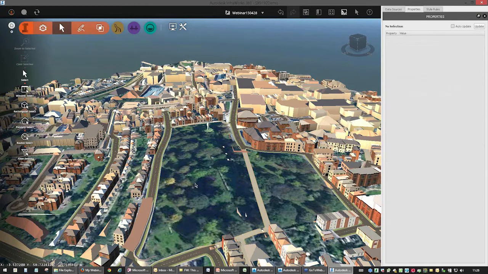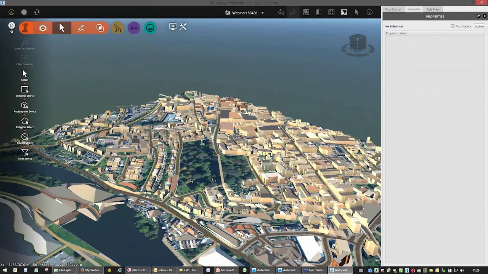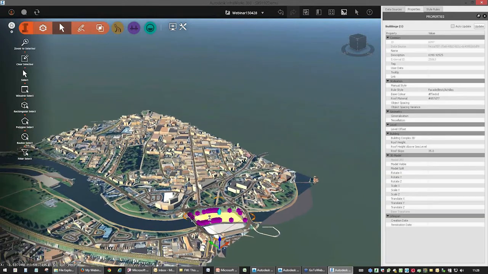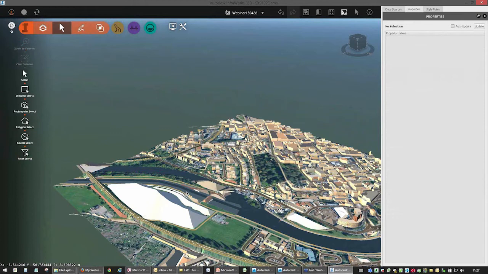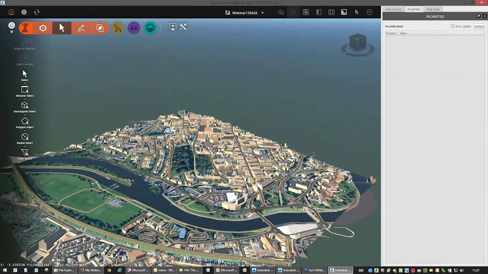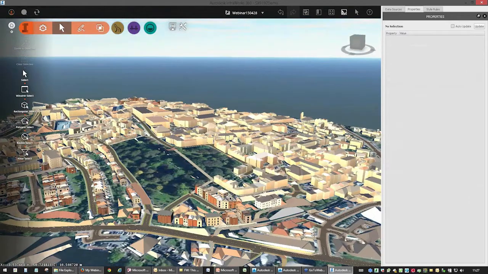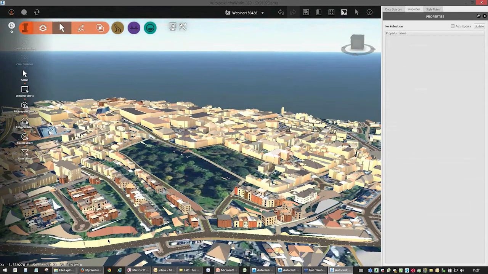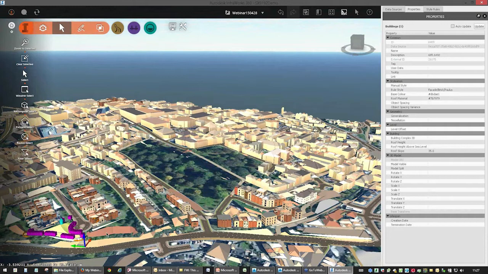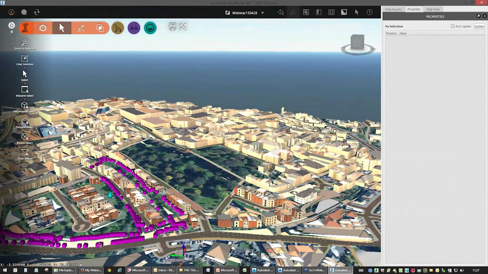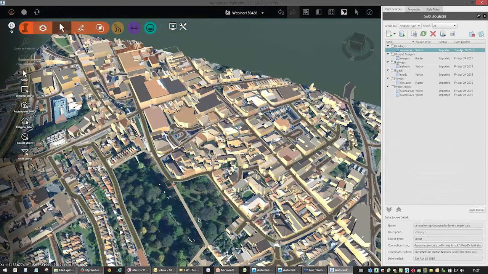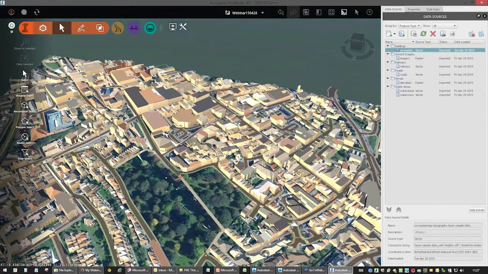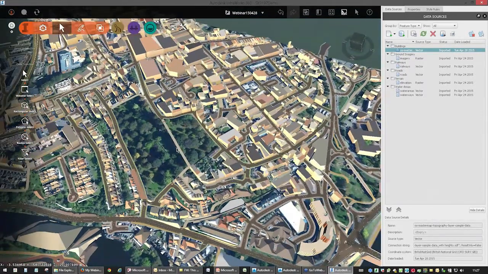I'm wondering if they've built something there since. There's all sorts of weird stuff going on in there. I know exactly what's happened there. It's brought in the whole of the master map, so it's brought all the geometry in that isn't buildings as well. Right, so that's my buildings.